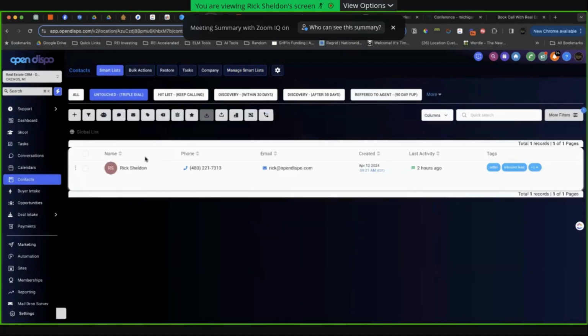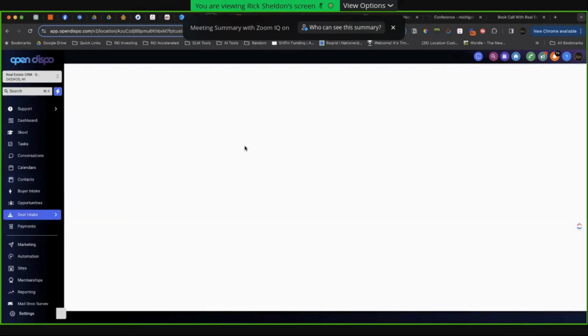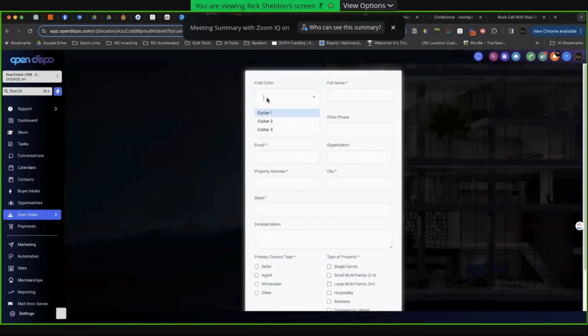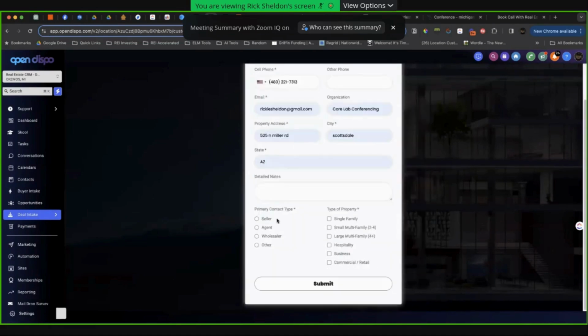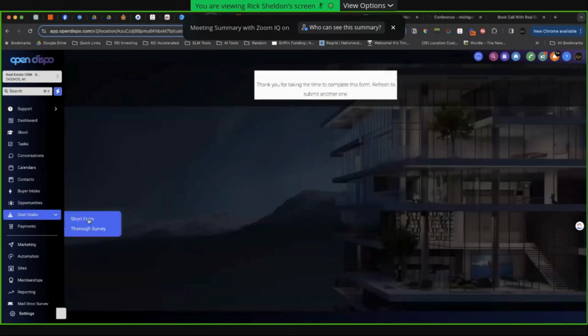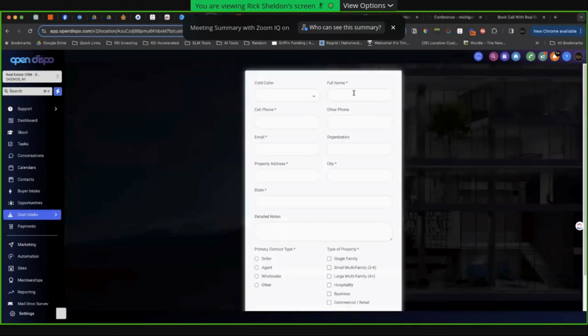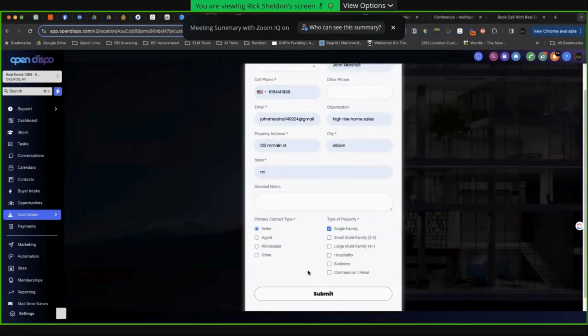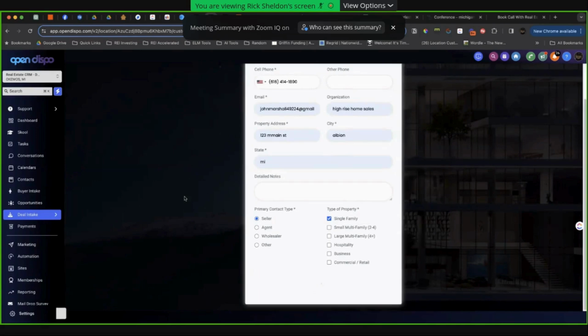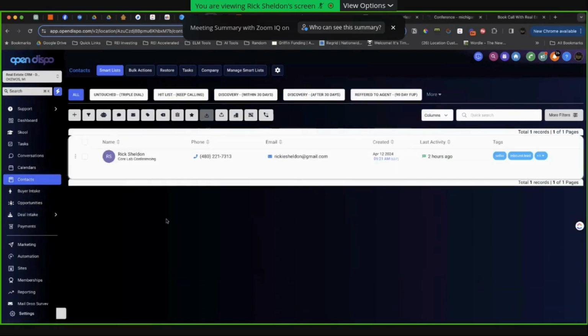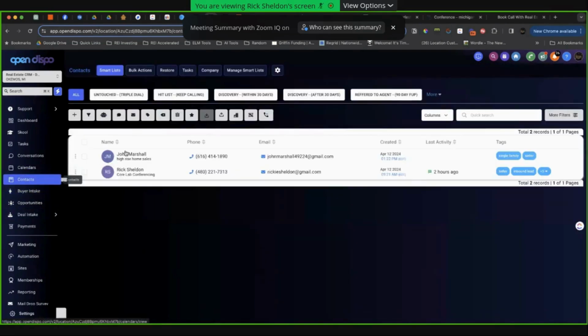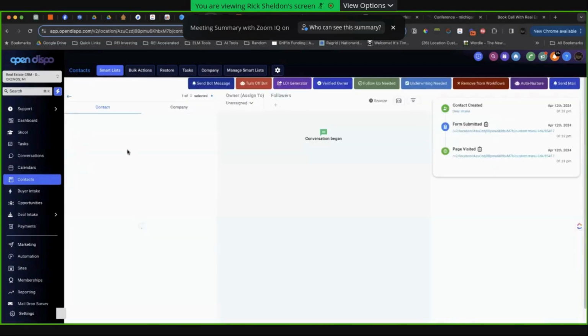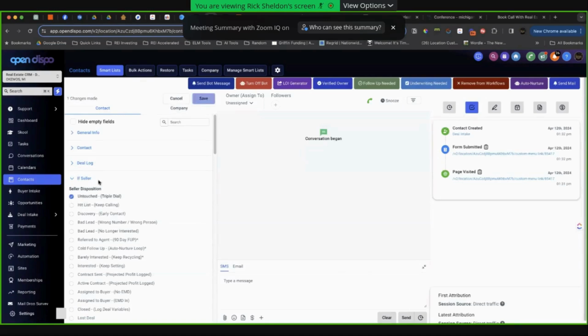So as you have 10, 20 people in this list, let's just add one more contact just to really drive this point home. Oh, I accidentally put my own info in again. Put my alter ego. Okay, so now we will have two contacts in here. And I was already tagged as untouched. And now I'm going to put this contact as untouched as well.